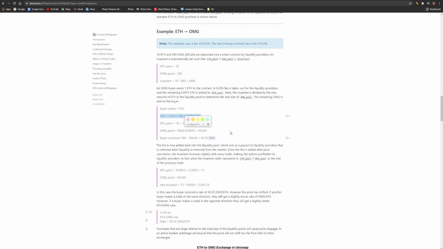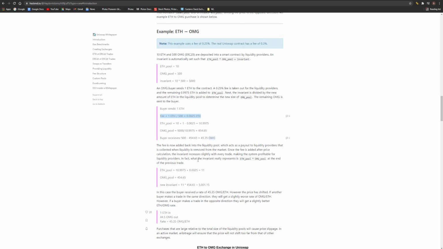Okay. So because there's more than this amount in the pool currently, the buyer gets the difference, the 500 minus what it needs to be, that 45.3 difference. That's what the buyer gets. So imagine some sort of, or in my head, I kind of imagine like a squidgy little ball where you've prodded it on one side and something else comes out or pops out on the other side. In this case, somebody came into this liquidity pool, poked it on the one side by adding Ethereum, and out came some 45 OMG tokens on the other side. So that's essentially the exchange happening.